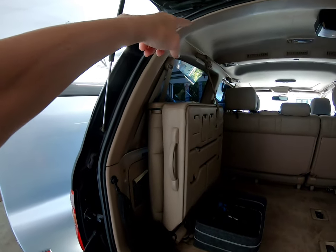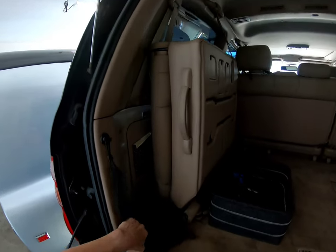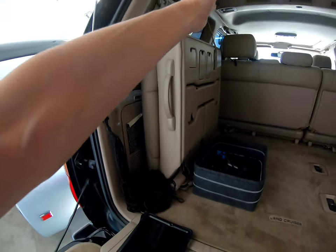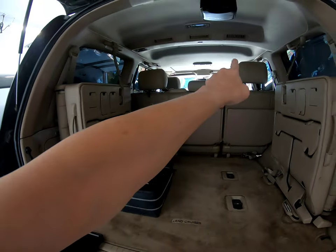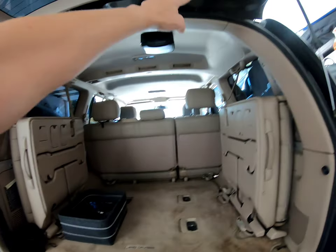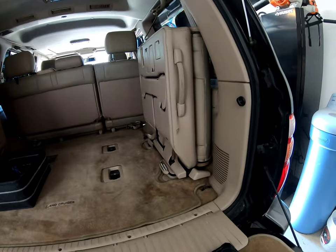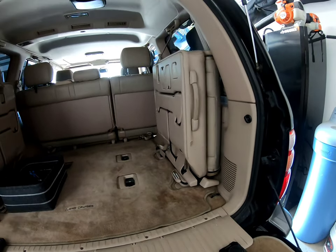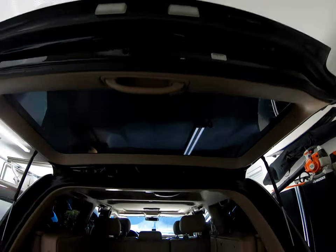I've seen some YouTube videos where people have gone along the top, and I've seen others where they've come down behind the seat, under the plastic, all the way up, and I might do that too. My Grom is located in the glove compartment, so it may make more sense to just go across here, down here, and then up. But I'll decide that when I get to it. But now, to tackle the hardest part, get all this stuff out and get this thing in here.